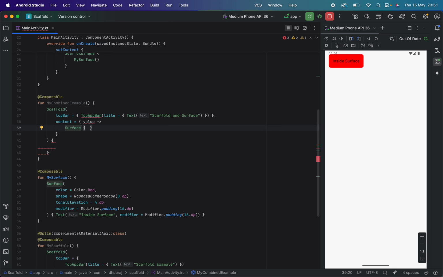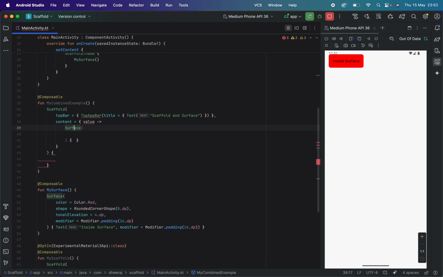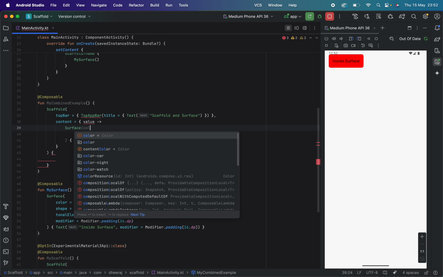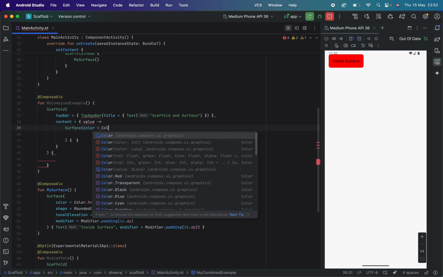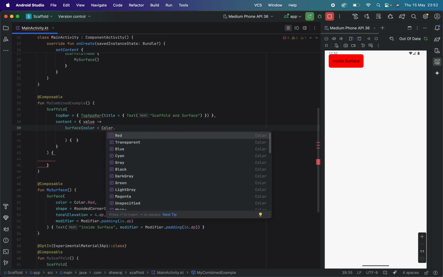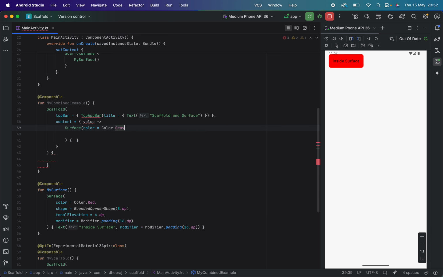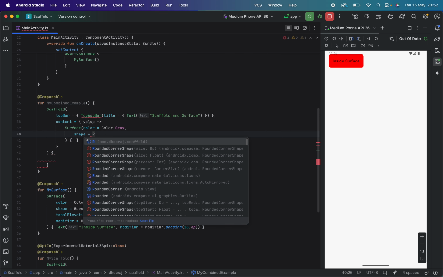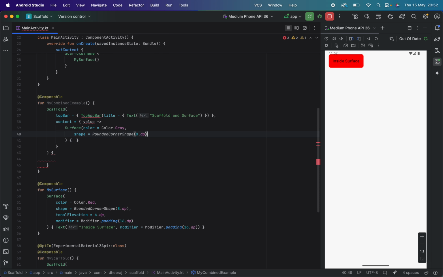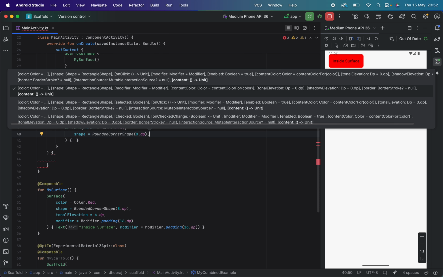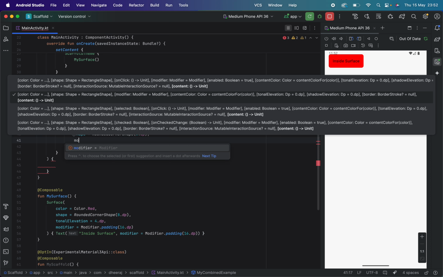So here we take a surface, and inside the surface we take the color of the surface. Let's suppose we take gray color. Apart from that we take a shape. So rounded corner shape we can take with 8 dp rounded. Okay, and elevation we don't need.